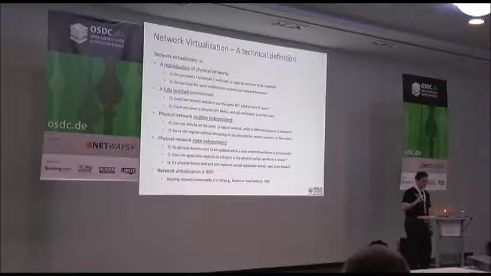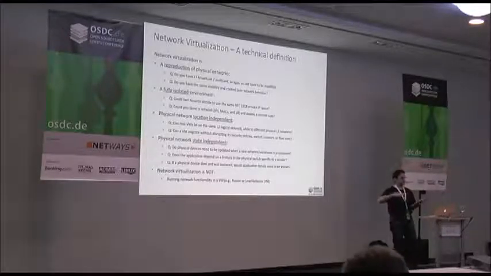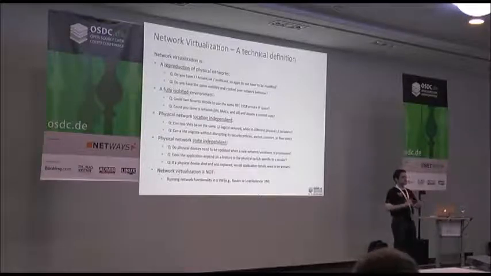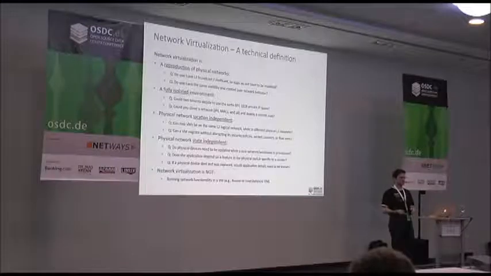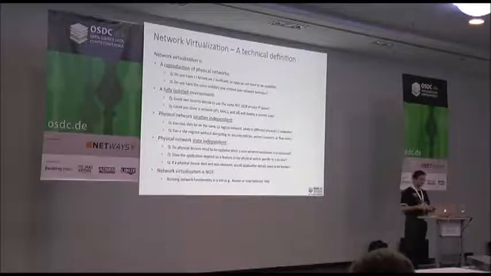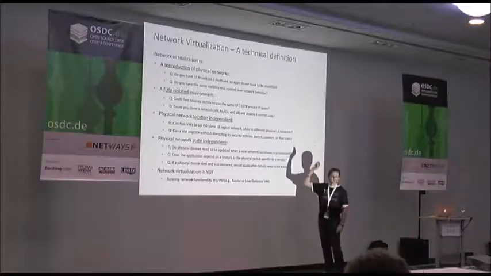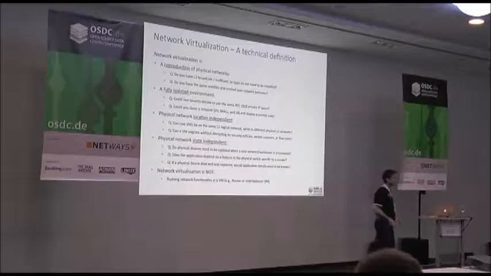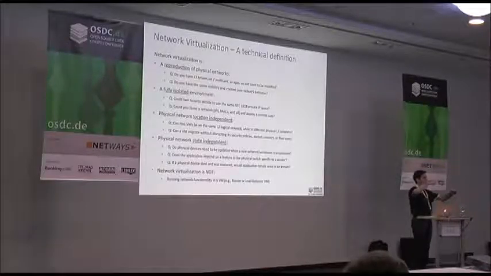Okay, so what's the technical definition of network virtualization? When can we really speak about network virtualization? First of all, we reproduce the physical network, so for the VM instances, the networking connections between those instances feel like being on a physical network. So broadcast and multicast work totally the same as they do in a physical network. Then they should be fully isolated, so we can reuse the same IP addresses over and over again. They can overlap. We can reuse MAC addresses. Those are really completely separated constructs that we transport over the physical network.